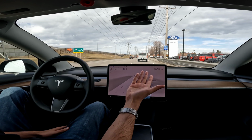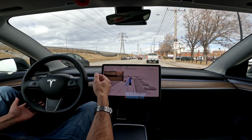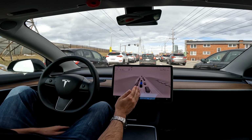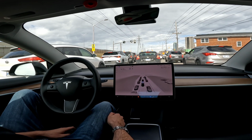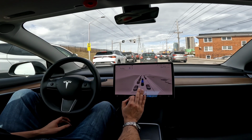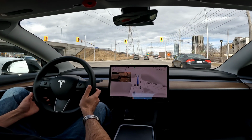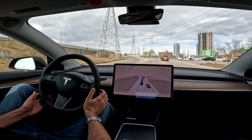All right. Before I get too excited here, it needs to make a challenging turn. This is challenging on the best of days as a human. It needs to make all these left-hand turns real quick, real confusing. It's not gonna be able to do it because it needs to get over one more. The correct measure is, as soon as you come off of Carling exit, you have to fully commit 3 lanes over in order for it to work. It needs to get in the left-hand turn lane. It's not gonna do it here unless I hold up traffic. No. Okay, don't start a traffic jam here.